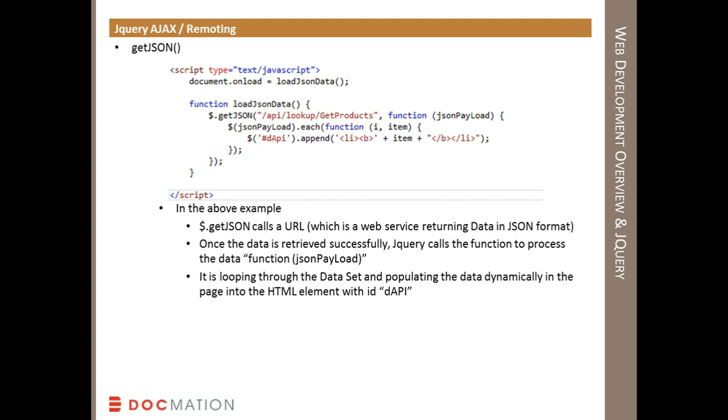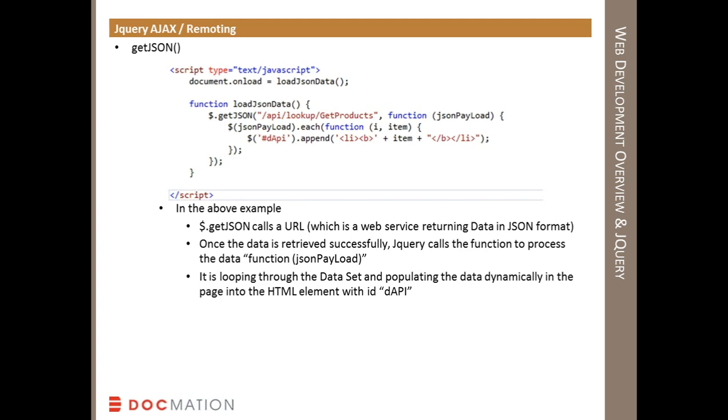So in this case, I'm not passing any data to the web service. If I have to pass any data, then my syntax would be slightly different. You would specify the URL for your web service, then specify the data, and then the function. Typically, when you implement your applications, your JavaScript code is invoking your own web services. When I say your own web services, I mean the web services that have been developed by your organization.